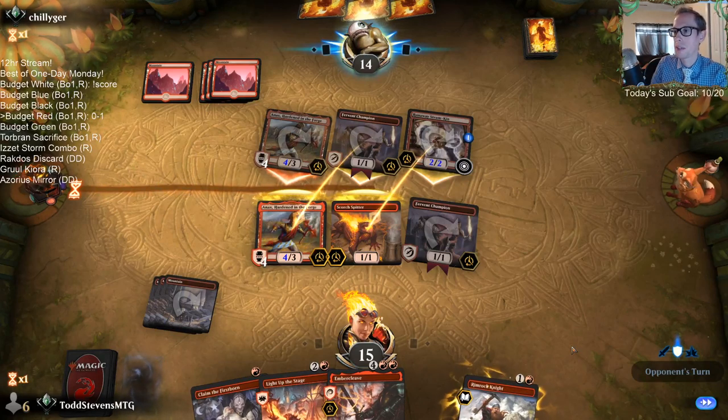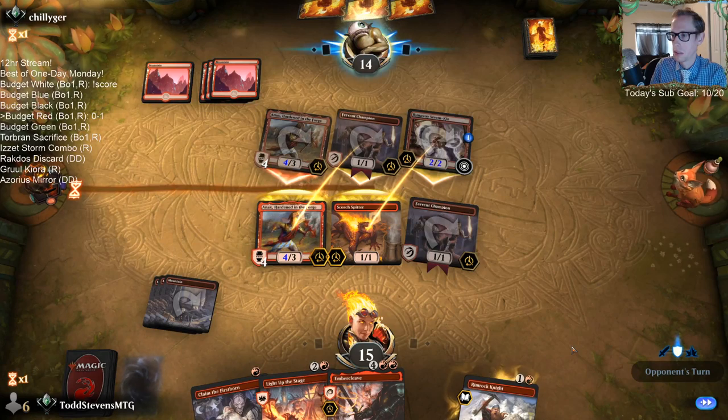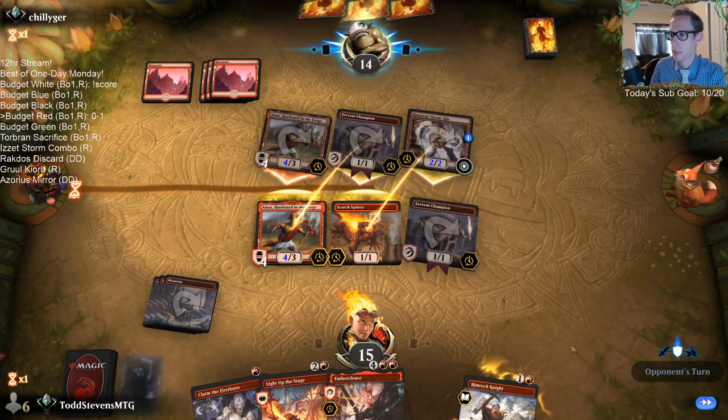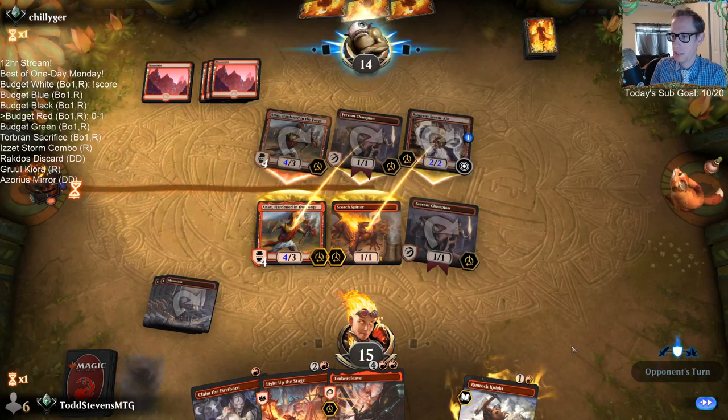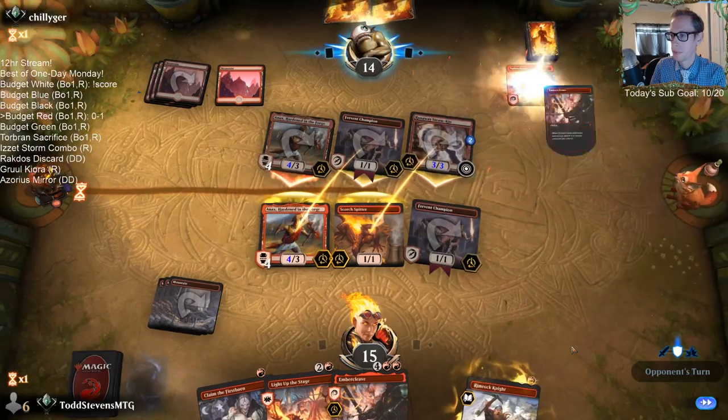Making this block because if they Embercleave Annex, I'm taking 14. But I want to kind of incentivize them not to Embercleave Annex, to Embercleave something else. But I can't take lethal, obviously.